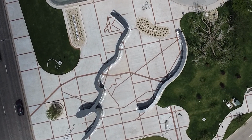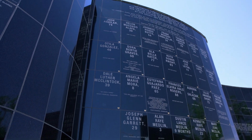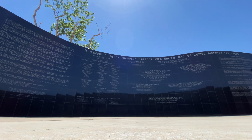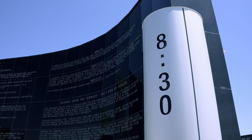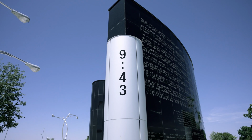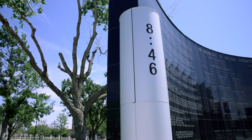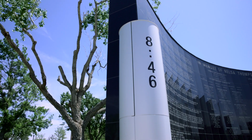Well, let's extrude a wall of granite, 19 feet in the air on both tornadoes. Let's make it 2 or 3 feet thick to give a sense of the magnitude. If you look at the ends of both granite walls, there's a steel drum. It has the time on the south end when those tornadoes touch the ground. Then you go to the opposite end, that's the time it came up off the ground and dissipated and went away.